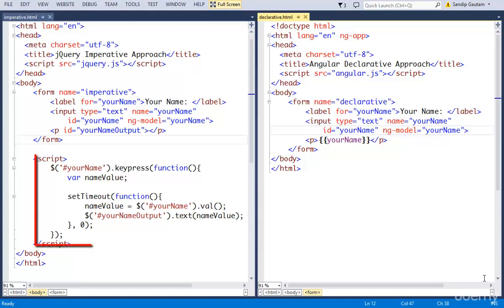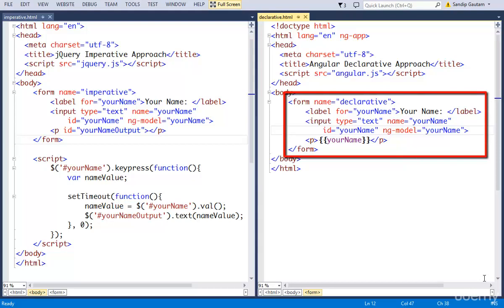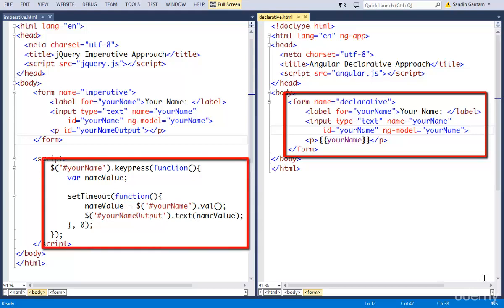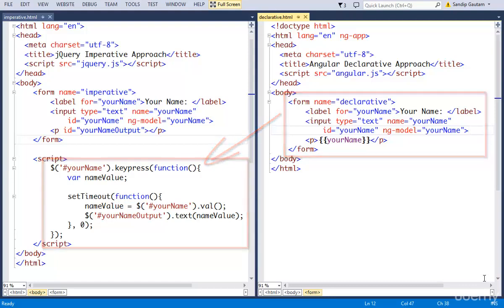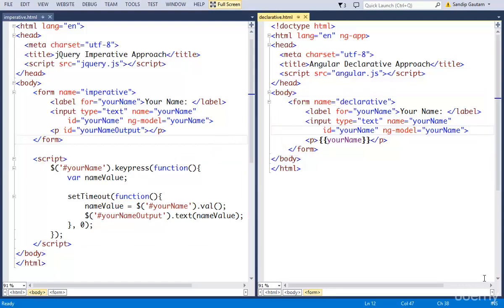My jQuery version is using the imperative approach. That's called the step-by-step approach to achieve a particular task. And my Angular version is declarative. Look at this code. It's so expressive. And it drastically reduces the size of your code as we don't need to care about boilerplate coding. I mean DOM access code and event handling code. The presentation can be managed declaratively in the HTML file itself and there's no need for imperative coding as we do in jQuery.